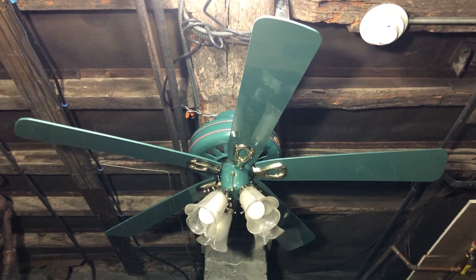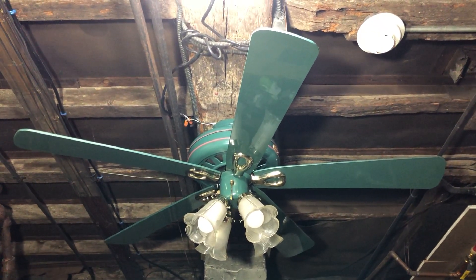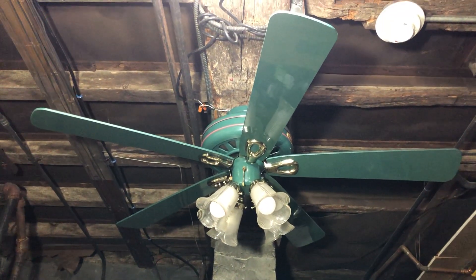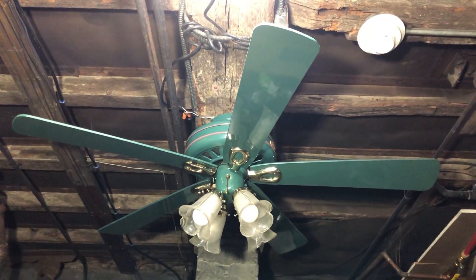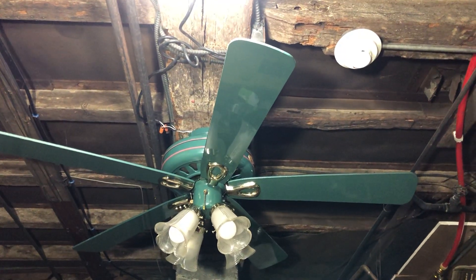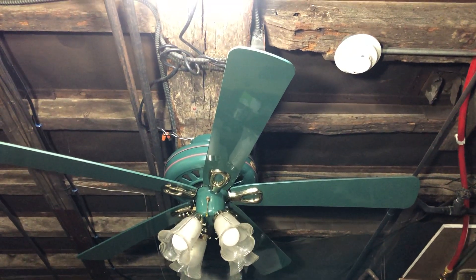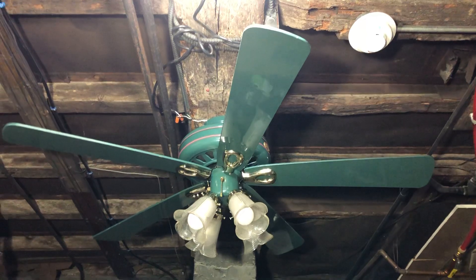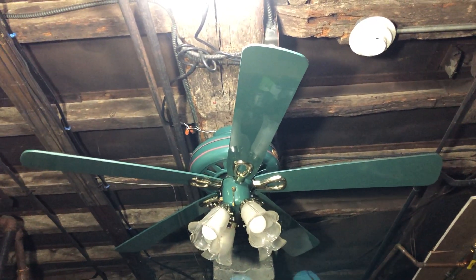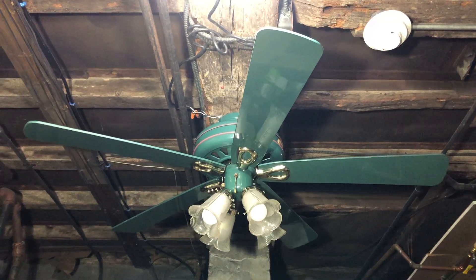I was supposed to pick them up back in November with Brandon C. Johnson, the same day that I went to Habitat with him — when I got the Lopafile 2 in Antique Brass, the White Infinity, the Code Up Stratosphere Hugger in Polished Brass, and the Galaxy Table Fan. I was supposed to get this along with those fans that day too. But by the time I had met up with Brandon, the seller didn't send us an address to go pick them up. We were waiting for a response and never got one, so we just saved it for another time.